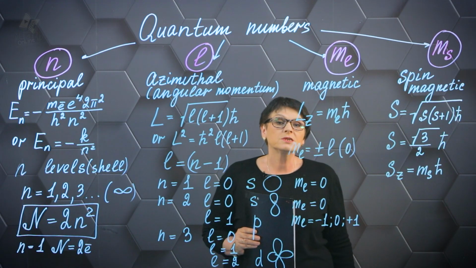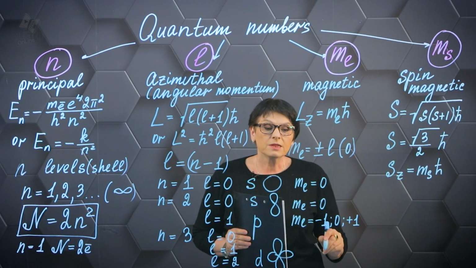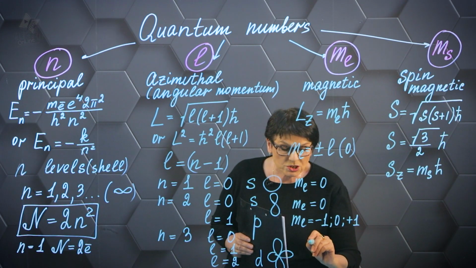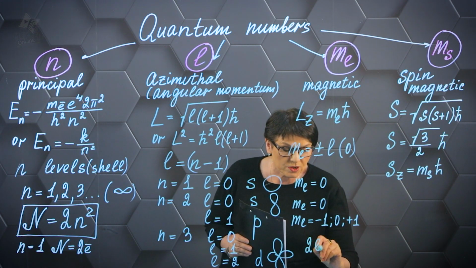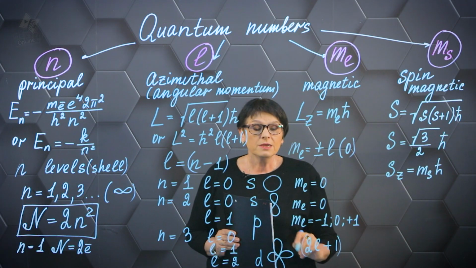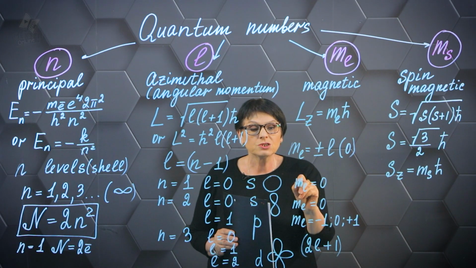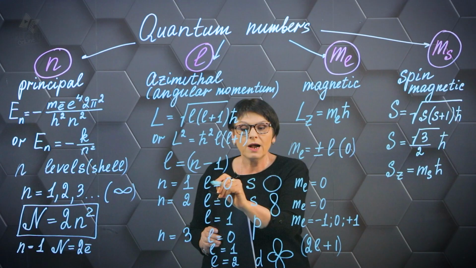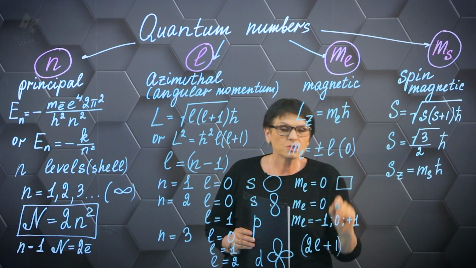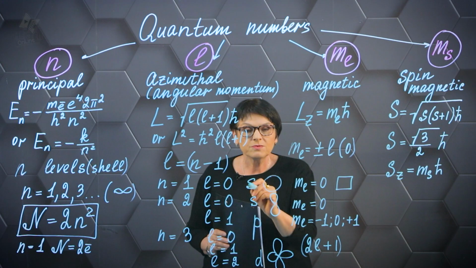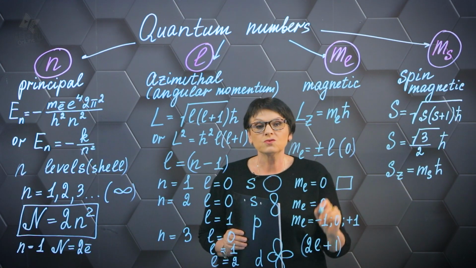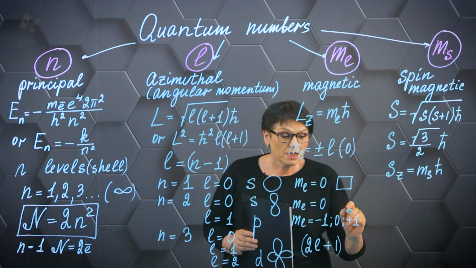But I should say that there is a projection of this number that we can represent as quantum cells. For example, then we need to know that the number of quantum cells is calculated by the formula 2L plus 1. And then if the magnetic number is ml 0 and the orbital number is 0, then the number of cells will be 1. This corresponds to the s electrons. That's why s electrons are placed in one quantum cell.